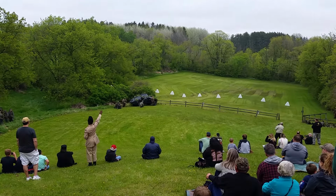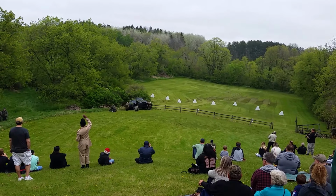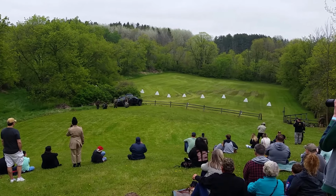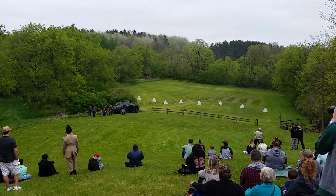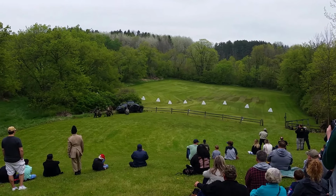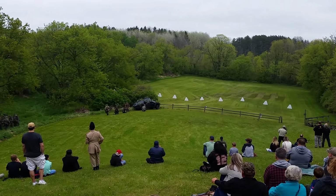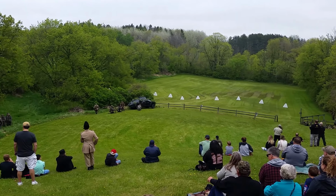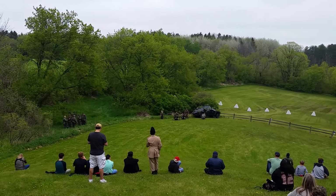They're still in position and they're starting to pay attention to the area in front of them. And we'll see what develops next. Out in the field, you see those gray objects are called dragon's teeth. They're concrete obstacles, which are in place along defensive lines to generally slow down or channel traffic to where you want it to go and stop it from where you don't want it to go. Similar to what the Illinois Department of Transportation puts up during construction time.